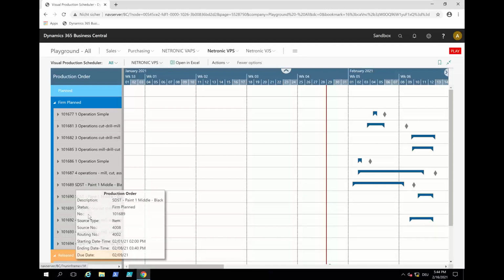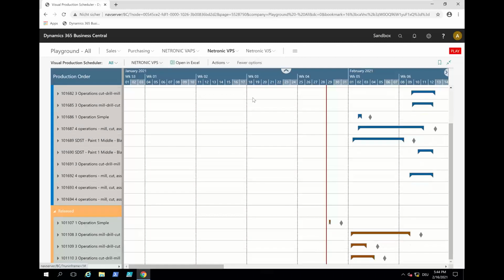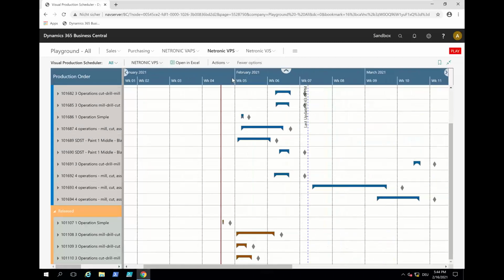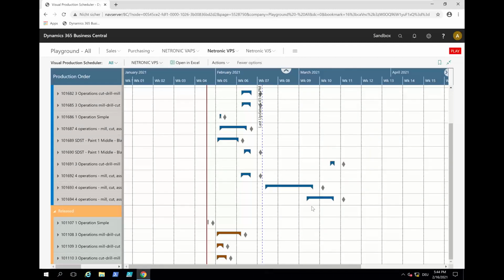It's no longer there, but it added some new ones for a later point in time to meet a demand that I will have in March.